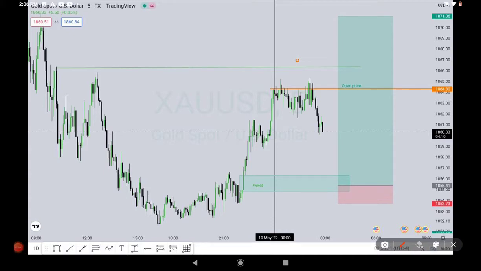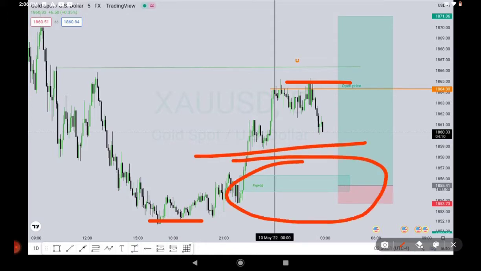How I carried on the analysis: I look at my daily range. I took this low and I took this high. Don't forget, I'm not considering the wicks, I'm considering the body of the candle. So I took this high, low, and this high. If you do just the same on your chart, you realize that this point of interest I outlined is inside the discount, that is below the 50% of my Fibonacci.